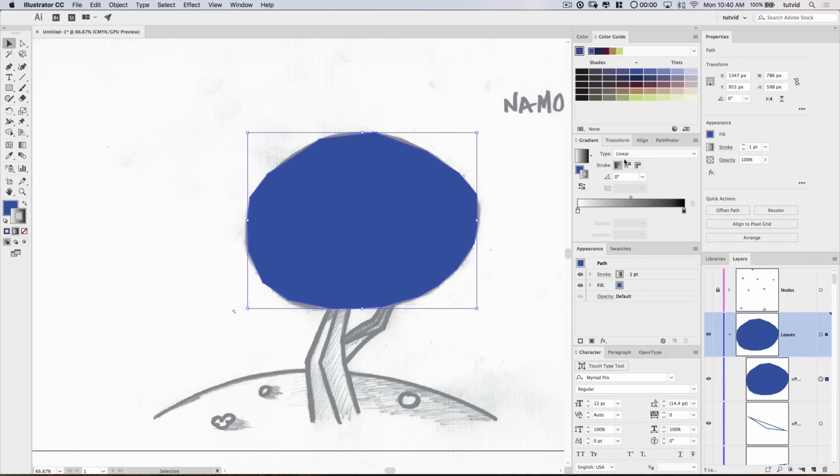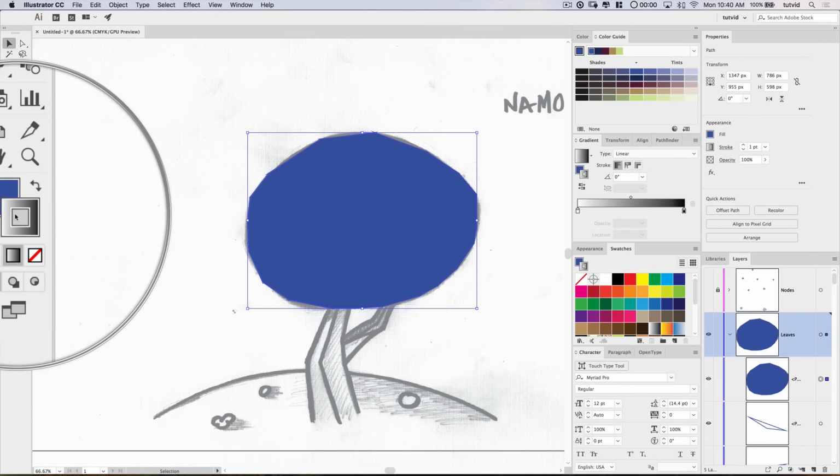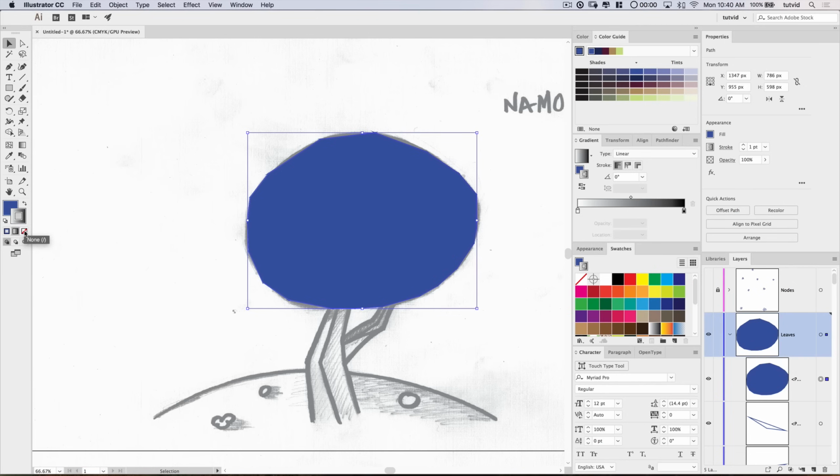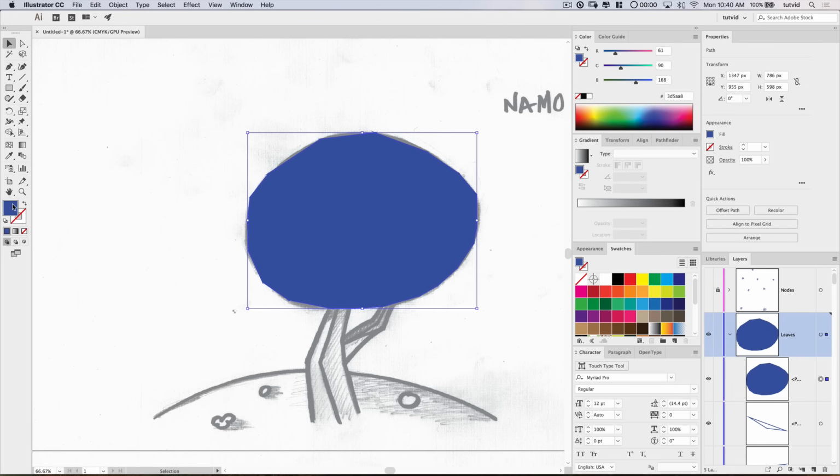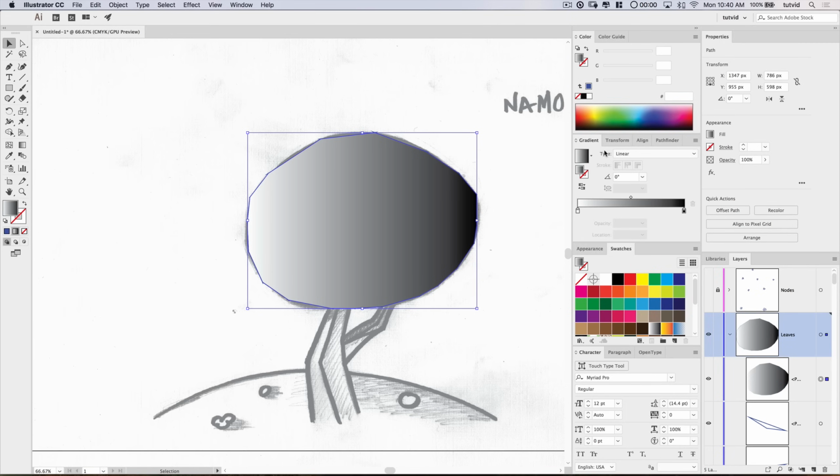In fact, I'm going to open up my big panel here because we're going to want our swatches here. Now, you can see it doesn't look like I've given it a gradient, and that's because I've applied the gradient to the stroke. We don't want that. I'm going to just hit the None option here, make sure fill is what's selected, and then come over here and just click on the gradient stripe in the gradient panel. Great.